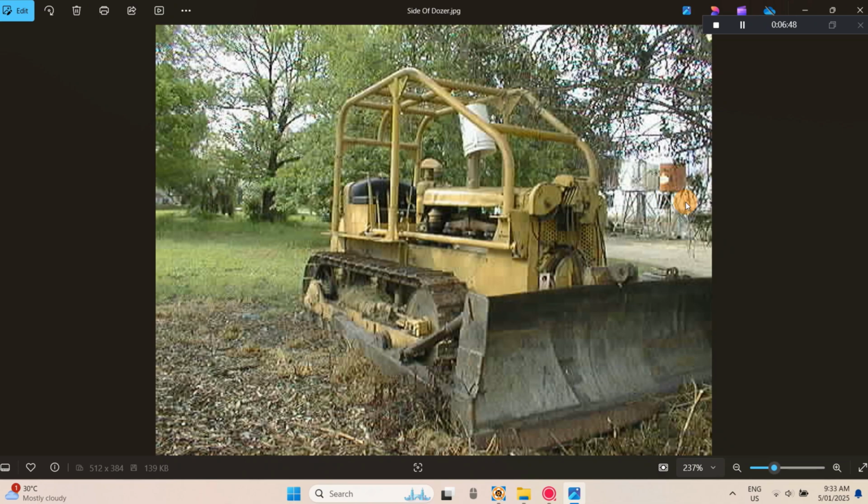First bit of heavy equipment we had on, or was probably the most bit of heavy equipment we had on the farm. Not exactly sure of the year, but it's a D6 8U. I'm going to say maybe 62, 63, around that era. Cable blade, which is always fun trying to get a nice even cut on the ground, but it was testing. Pilot motor, pony motor, whatever you want to call it, and then the 6-cylinder Cat in it.